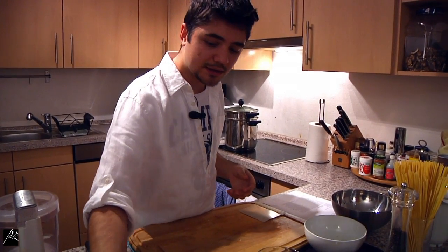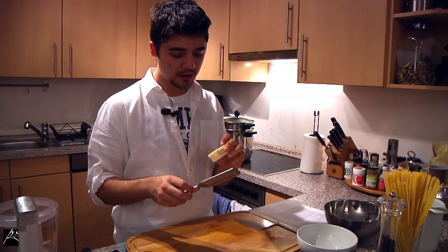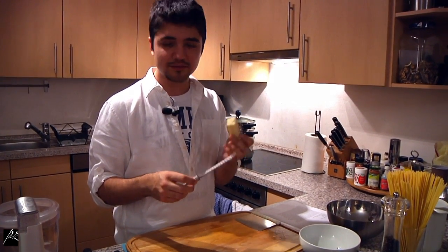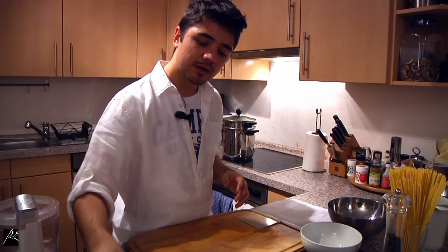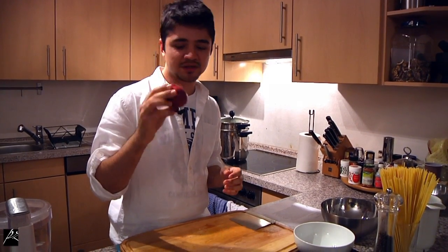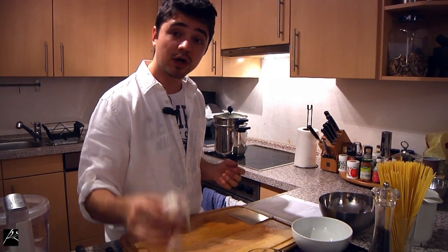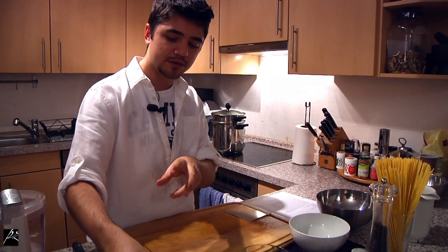Then you're going to need some Parmesan. This is Parmigiano Reggiano. It's 12 months old, but you don't have to have something that expensive. Just don't buy the shredded stuff. That's no good. You're going to need half to a quarter of an onion, depending on size. This is quite a small onion, so I'm going to use about half of it. You're going to need a garlic clove. One garlic clove is enough, not a bulb.